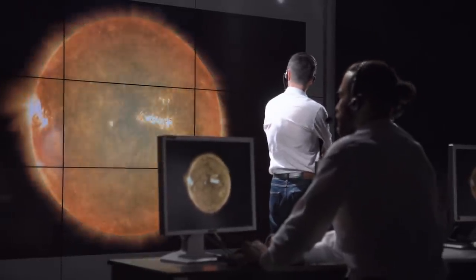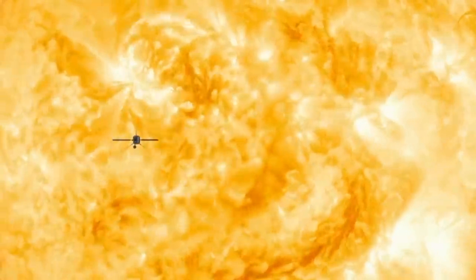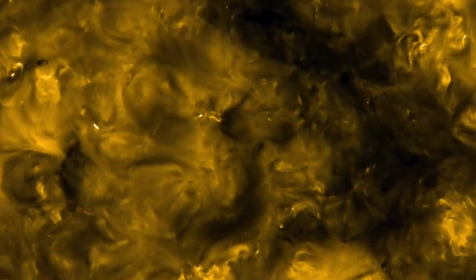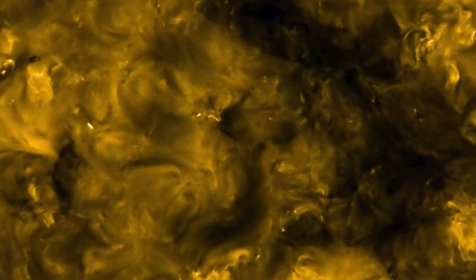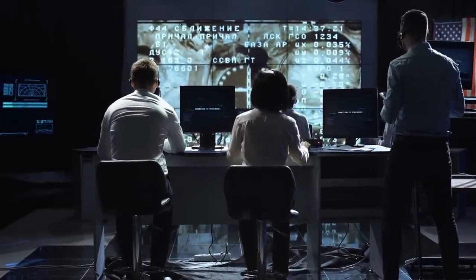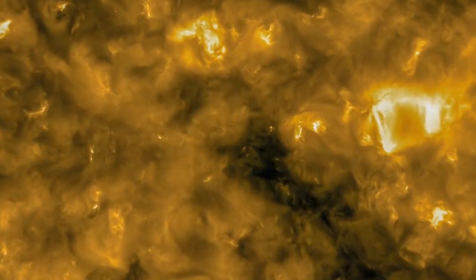Equipped with six imaging instruments, the probe sent several images toward Earth last year. When scientists received the images, they could not believe their eyes. The first photos taken by the orbiter showed completely new, previously unknown structures on the surface of the Sun. These are a collection of small, brightly shining areas on the Sun. These were ultimately called solar campfires among the experts. Researchers suspect that these are relatively tiny solar flares, millions of times smaller than their larger counterparts.